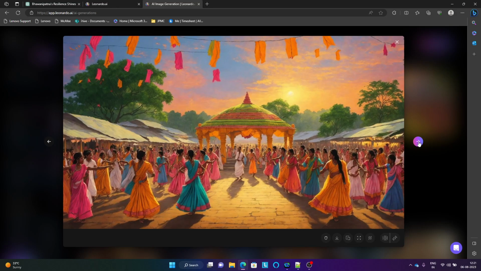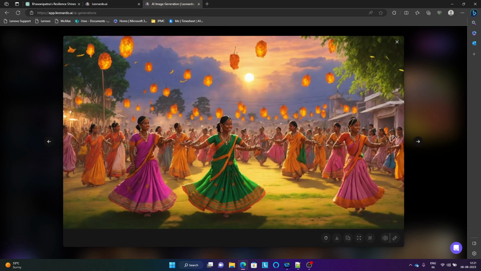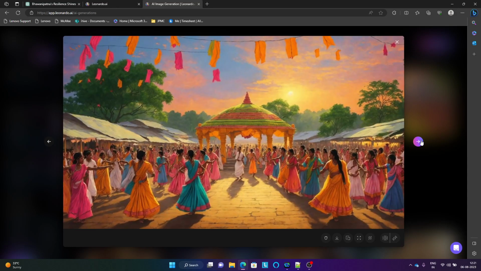So if you see, it generated based on this one village, how they will celebrate and dance and all. And if you see that culture also, I think based on that it has generated, it's a village kind of, or one small district, and how people will come. It has generated based on that only, even the color complexion and all those things. If you see, it is basically picking up from that perspective. So it has generated almost quite beautiful images.